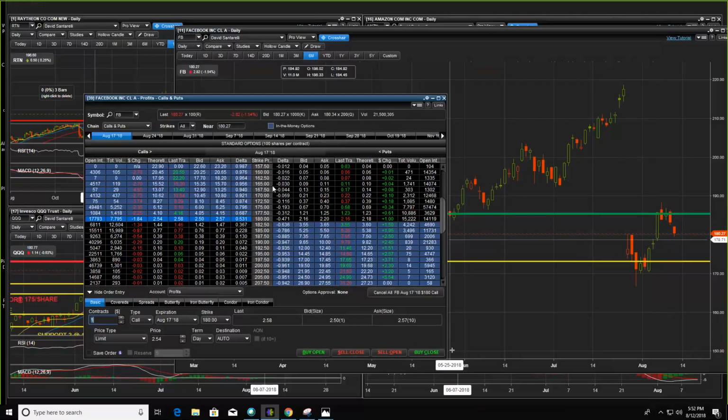This premium here is going to increase by $2.12. So 2.12 plus 2.58. So Facebook had a 4-point move on Monday. This premium here that you paid $2.58 for realistically could be worth around $4.70, which is close to a 100% gain, 90-some% return. 4.7, divide that by 2.54. You'd be looking at around an 85% return if Facebook had a 4-point move.